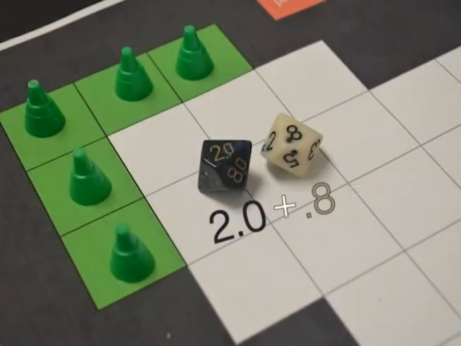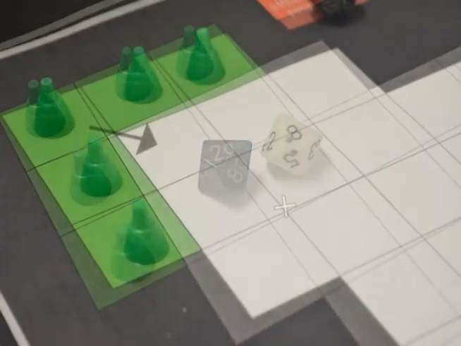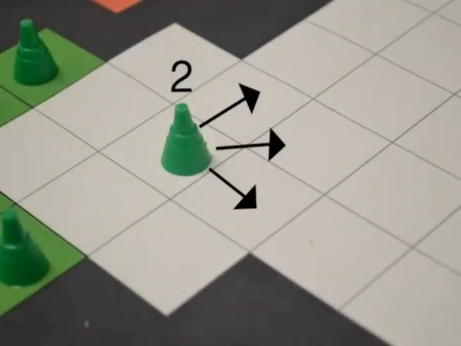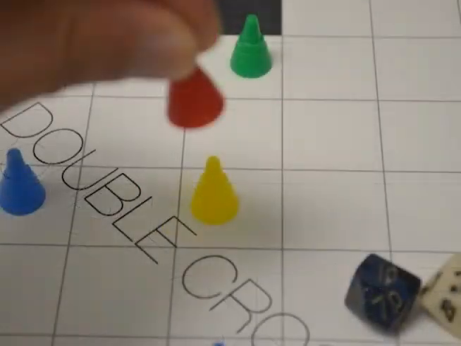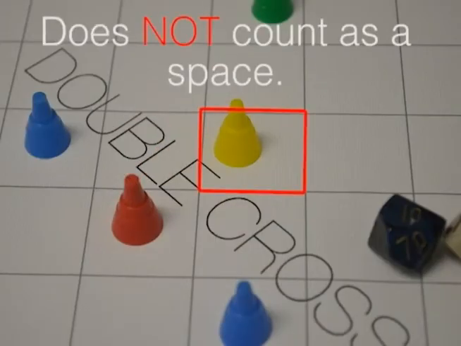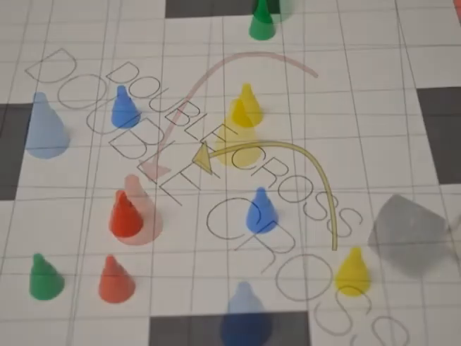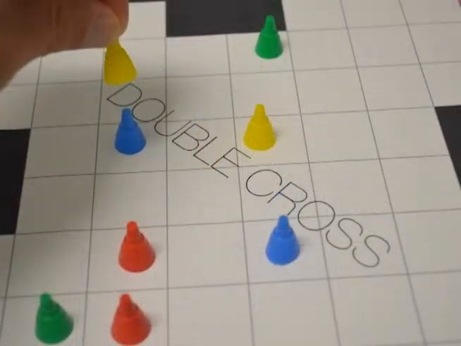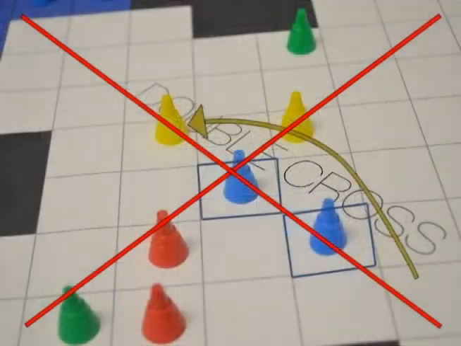Movement in Double Cross involves a peg moving in any direction a succession of spaces equal to the complete rounded number. As in Chinese checkers, as well as in traditional checkers, pegs can jump over other pegs, including one's own pegs. The jump space does not count for a space, and so a jump equals a single movement. As with traditional checkers, pegs can jump one peg after another to advance across the board. However, they cannot jump over grouped pegs.